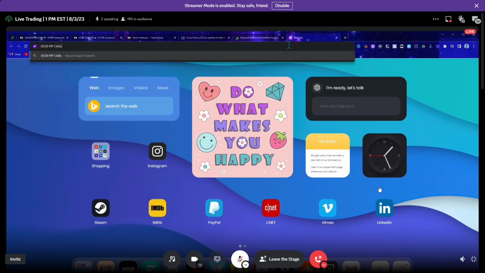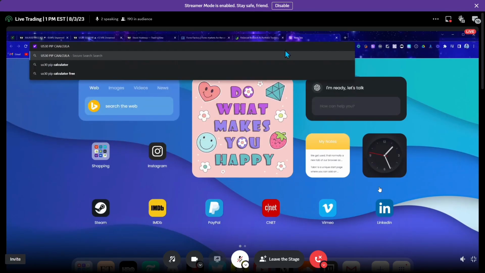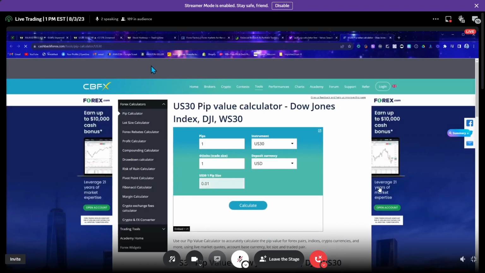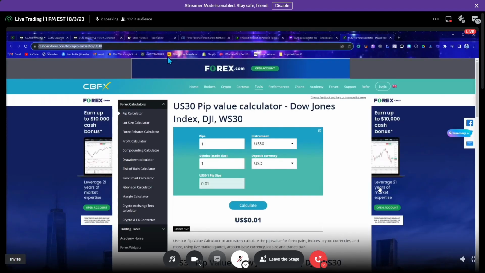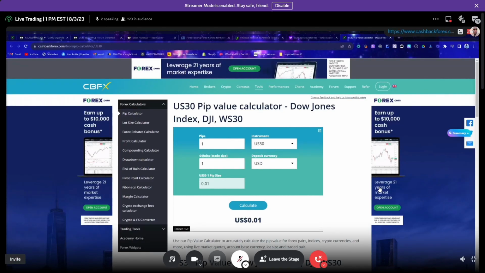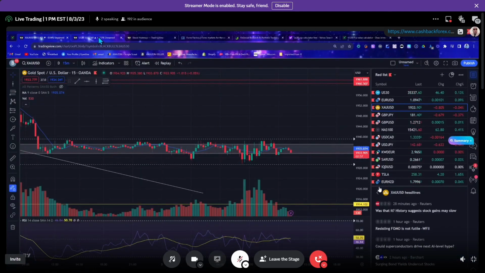But longer term, there's no problem in the energy transition when it's binary, when it's only, say, wind and solar, or it's only oil and gas. He thinks there has to be basically a transition, that you really need fossil fuels to do that. Use that pip calculator to calculate your risk based on this, your profits. If you want to risk $20, you figure out what that number is and put your stop loss there, and your TP wherever.